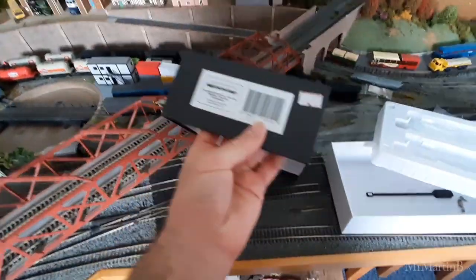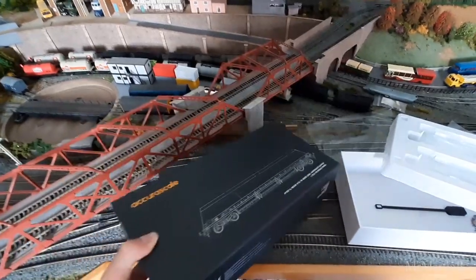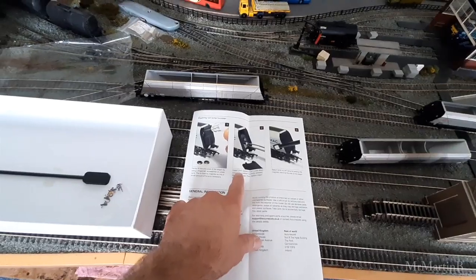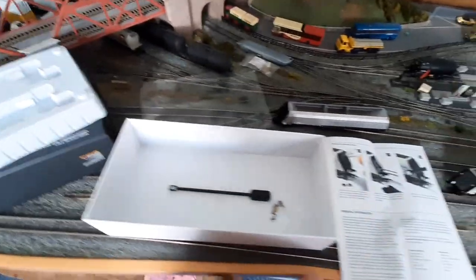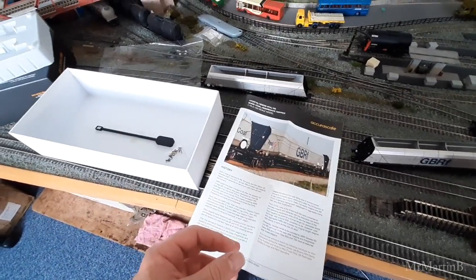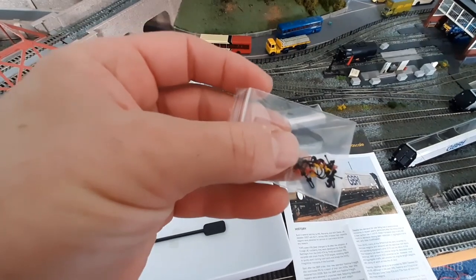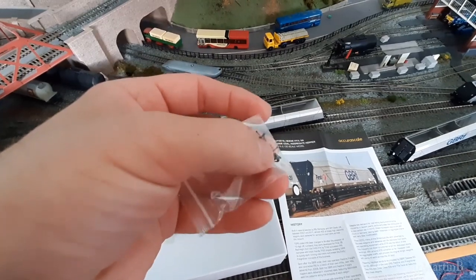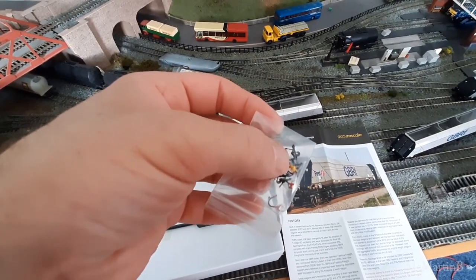The packaging, as per Accurascale standards, is absolutely incredible - beautifully strong boxes. The ones with the tail lamp come with full instructions. It requires two LR41 batteries. You also get a little magic wand - a little stick that turns it on and off - as well as a little brief history of the wagon and a breakdown of all the parts. You also have all the little pipework that can be added as and when, plus a hook and chain if you want to go extra crazy with detail.